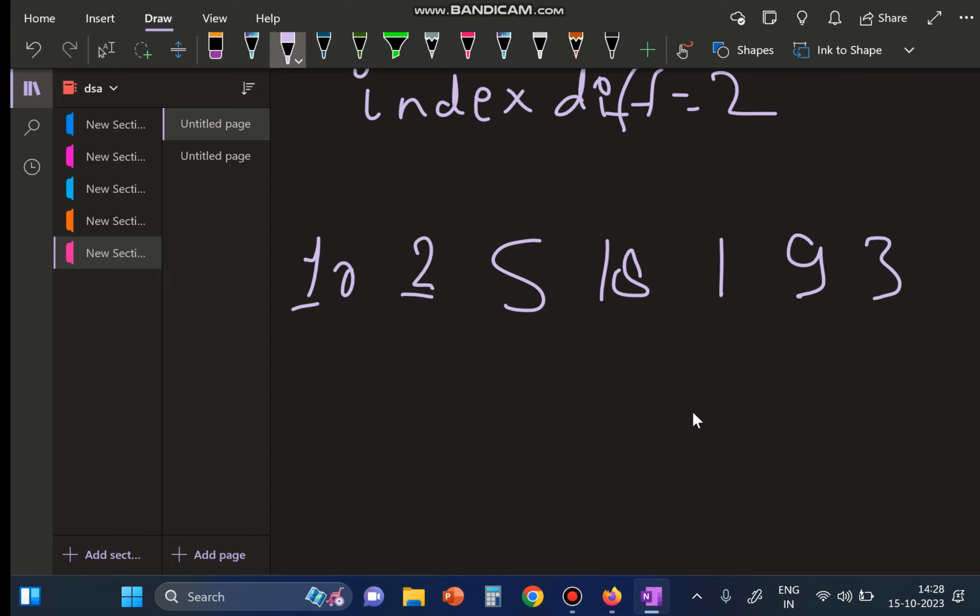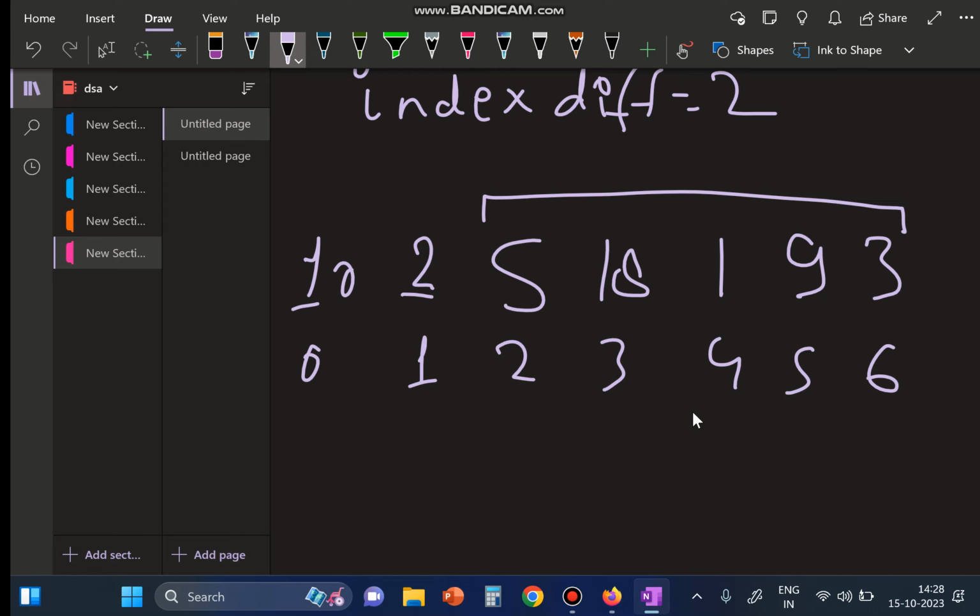Since the indices go 0, 1, 2, 3, 4, 5, 6, we only have to consider the elements from here to here. If we are able to find the maximum among all these elements, then since we want the largest difference, we can simply take the maximum difference. If the maximum is 18, then 18 minus 10 is 8.